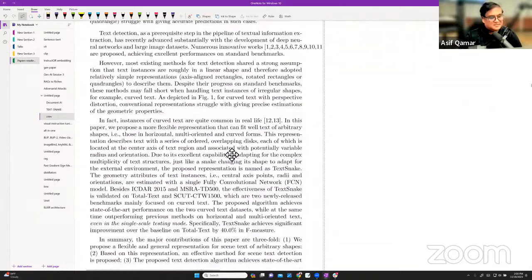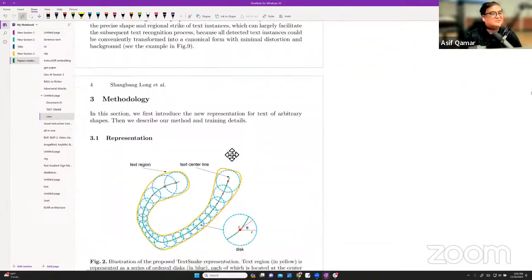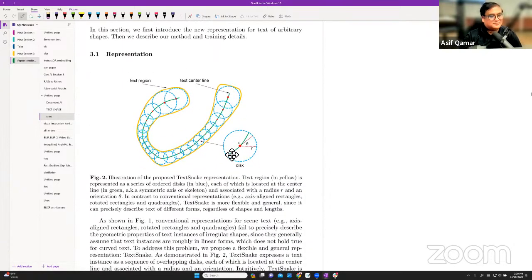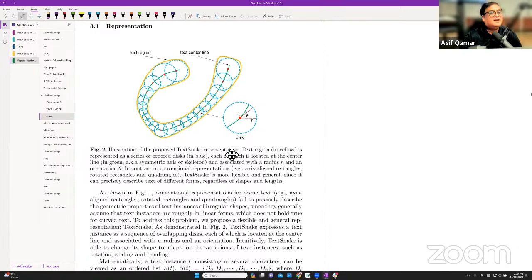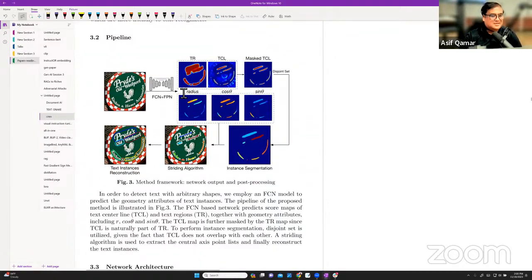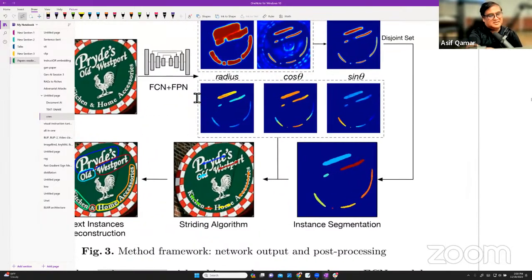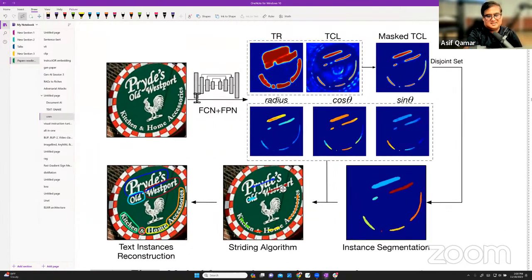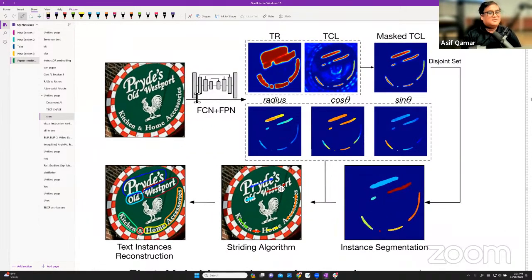So they point out that all the related works don't work. Here is their methodology. You first find the regions of text. And how do you do that? So ignore this picture for now. This has to be run a little bit backwards to read this paper. Look at this picture, guys. I'll exaggerate the picture a little bit. And so what you do is you use some sort of a network, and I'll talk about what that network is. Do you see those mysterious words, FCN plus FPN? How many of you, by the way, read this paper?